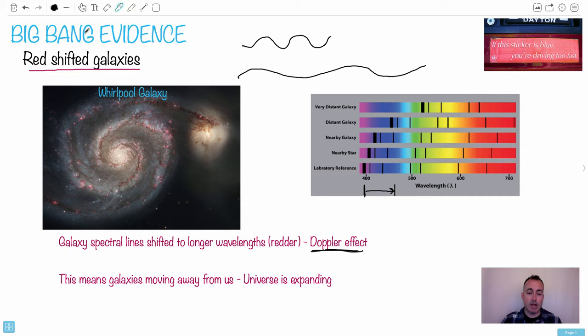So this is one strong piece of evidence for a so-called Big Bang. This idea that the universe, at some point, if it's all expanding, it makes sense that at some point in time, the universe was literally a point. And something caused it to blow up and expand. Now, the reason I don't like the theory is because I don't like what it means, but I don't have to like it. I accept it because I have to accept it. I can't think of anything better.